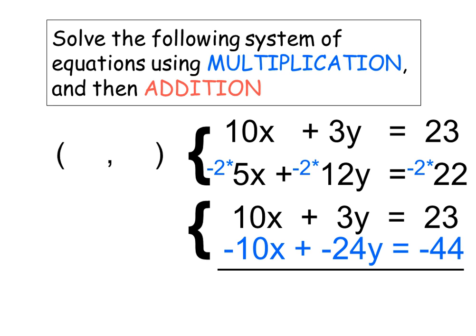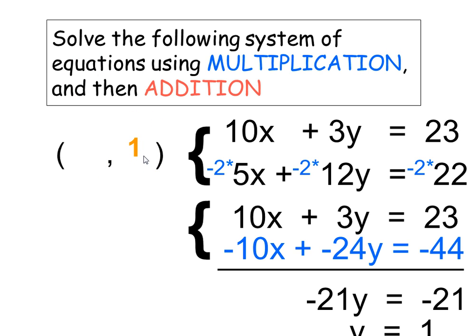Now when I add these equations together, the x's cancel out because they're opposite, and we have negative 21y, because 3y plus negative 24y is negative 21y, and this equals negative 21 because 23 plus negative 44 is negative 21. So therefore, if negative 21y equals negative 21, y has to be equal to 1. Sorry, once again, that's off the screen, but this says that y is equal to 1. So now we know y is equal to 1, so we can plug that in. Our y coordinate is 1.